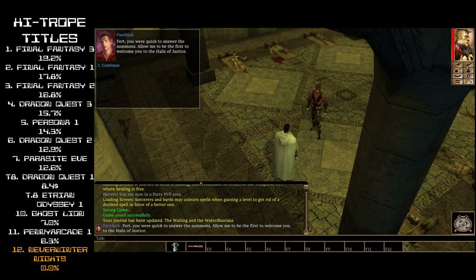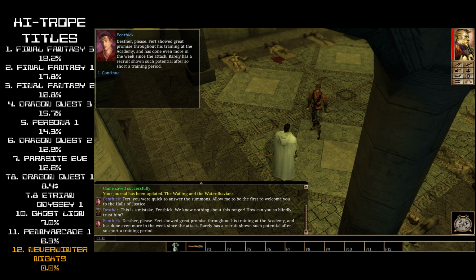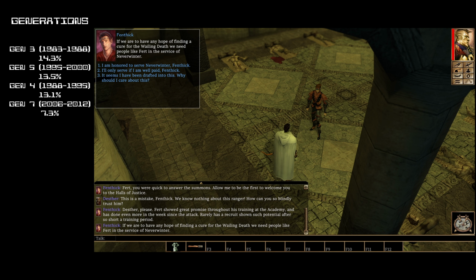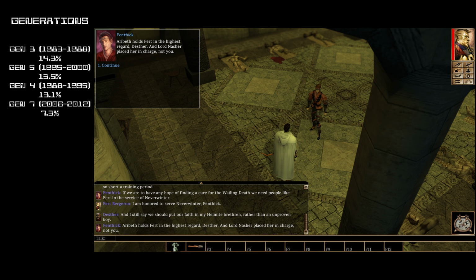You were quick to answer the summons. Allow me to be the first to welcome you to the halls of justice. This is a mistake, Fenthic. We know nothing about this whelp. How can you so blindly trust them? Dessler, please. Furt showed great promise throughout his training at the Academy and has done even more in the week since the attack. Rarely has a recruit shown such potential after so short a training period. If we are to have any hope of finding a cure for the Wailing Death, we need people like him in the service of Neverwinter. I am honored to serve Neverwinter, Fenthic. And I still say we should put our faith in my Hellmite brethren rather than an unproven boy. Erebeth holds him in the highest regard, and Lord Nasher placed her in charge, not you.